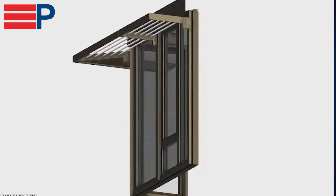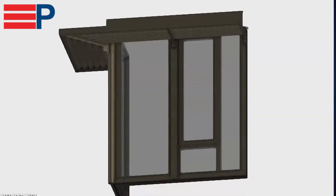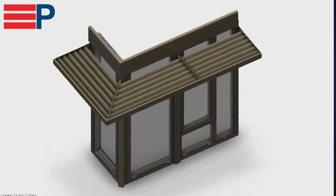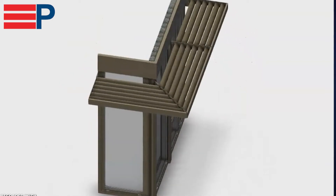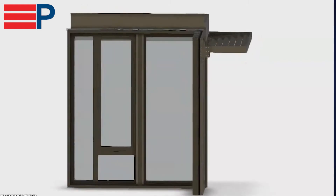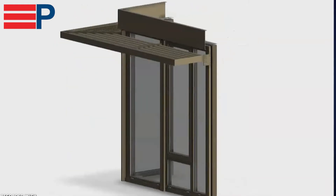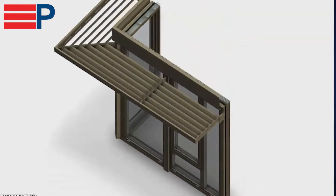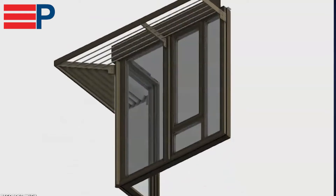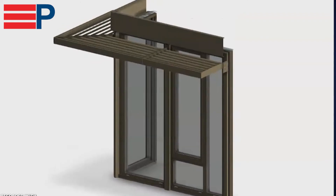Is there anything you can do with windows to help the environment inside the classroom? Yes. Choosing windows with good thermal performance not only helps the energy efficiency of the building, but it also helps keep the kids at a comfortable temperature. Daylighting is also important because keeping the classroom bright with natural light cuts down on energy costs and keeps the kids engaged in learning. The best option would be to pair oversized windows with a sunshade to reduce glare and then pair that with a reflector to push the sunlight further into a room.